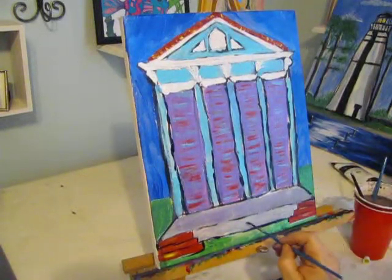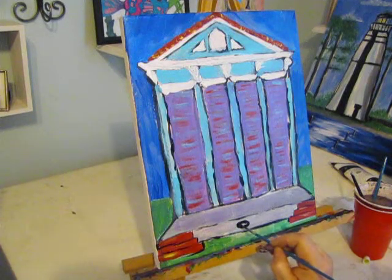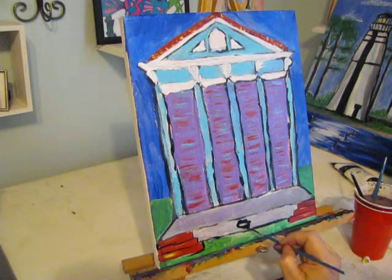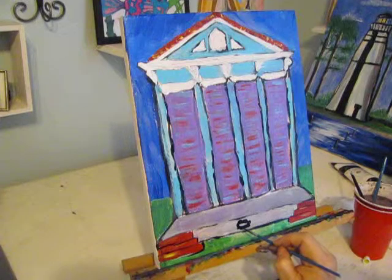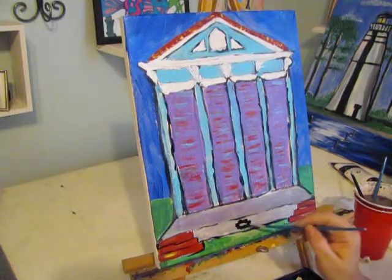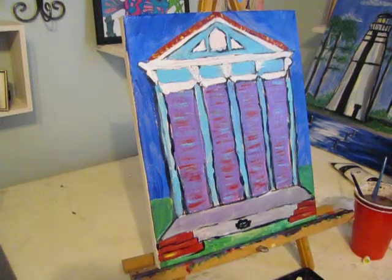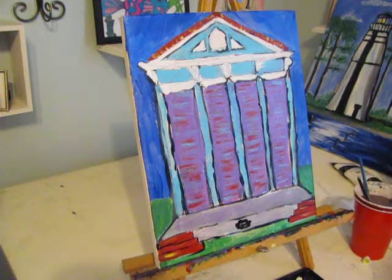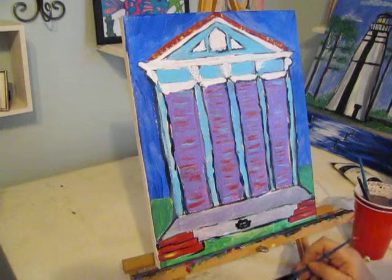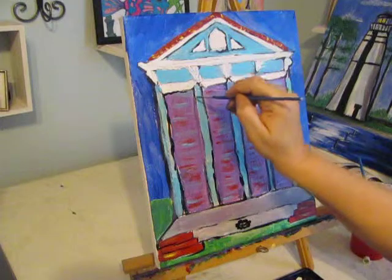Now, I want to put a little vent right here. It's just a little oval. Like, almost make it look like a flower. And dip my brush in white to kind of fill it in, but make it not totally black. Now, oh, I forgot, I didn't finish this door.